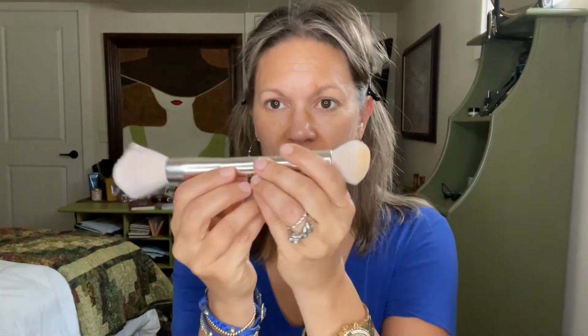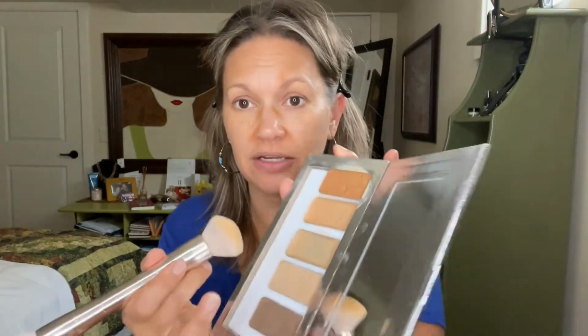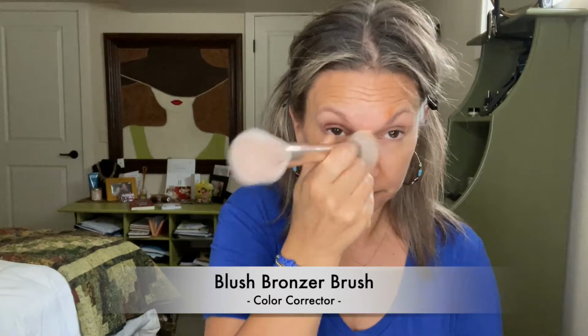I'm going to take the blush bronzer brush and I'm going to use the smaller end, so it would be the blush end, and I'm going to swivel this in. I'm going to dab into my compact once for product. So we really try to put a light layer of product on. And I'm going to just use a swirl motion to swirl wherever I have redness and color correction.